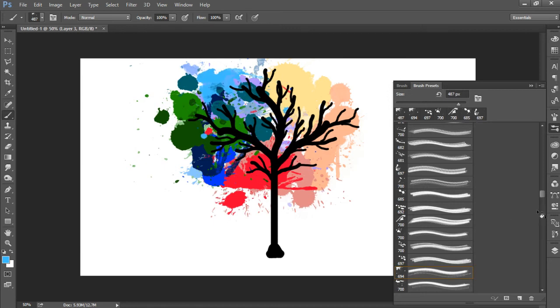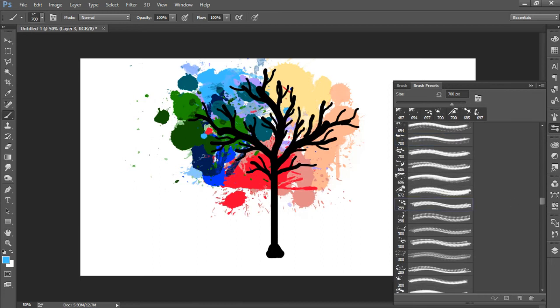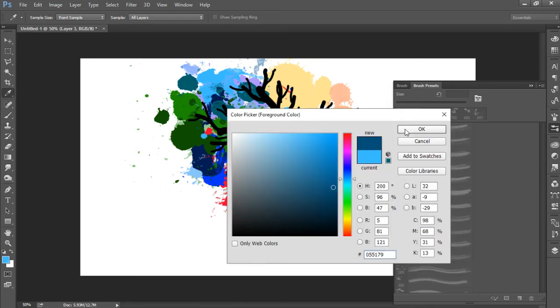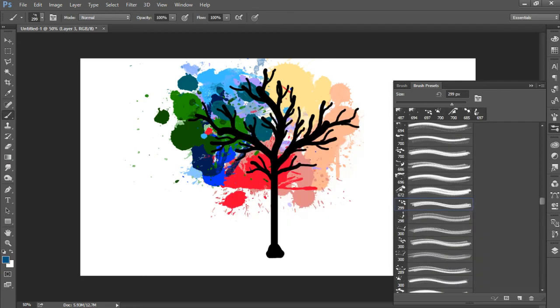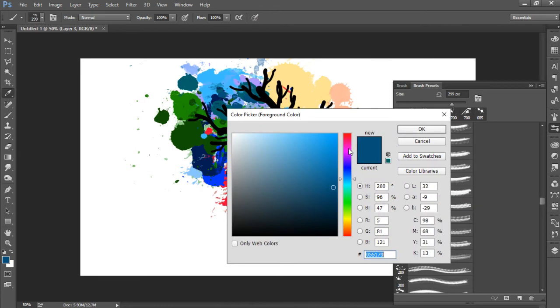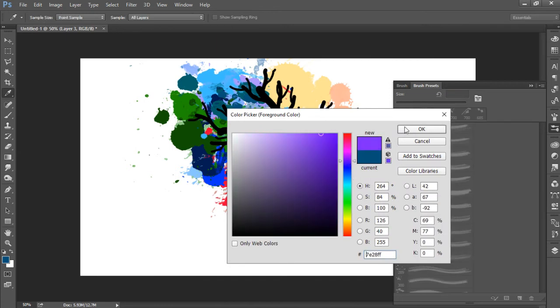Okay, so maybe this one. Doesn't matter if you have sparks all the way, because we're gonna erase that later on. If it doesn't fit, you're gonna see if it fits or not. If you like it or not, that's the real thing. Okay, so we're going for the purple now because we haven't done purple.